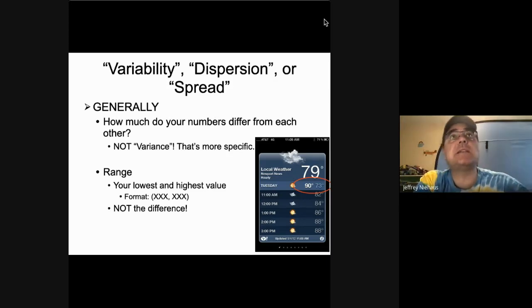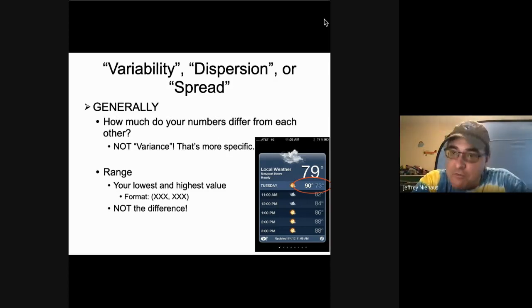Another way of asking is, is that a good representative? Does the whole data set agree that this number, a measure of central tendency, is a good representative to represent the entire data set? Okay, so this idea then is one of variability or dispersion or spread. Now, those make up the, in air quotes at the top of the slide, because those are three general terms that are standing in for this concept.